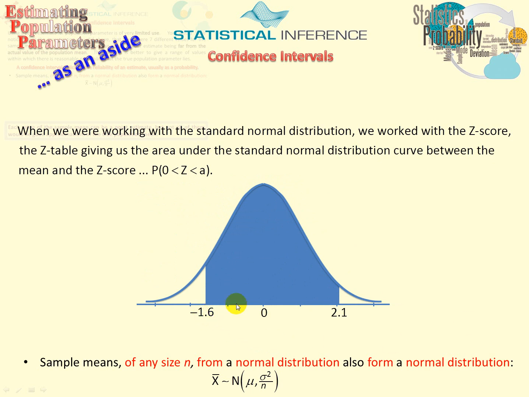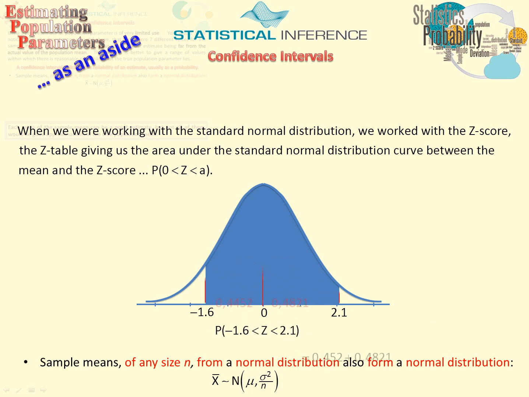Here's another case between two scores. Now we can easily find the area to 2.1, that's the z-score, and we can find the area to negative 1.6 because it equals the area to 1.6. So we're going to find z-score 1.6 and z-score 2.1. We're not going to say the z-score is negative, because the z-table only works with positives, and there are two positive areas we're adding.